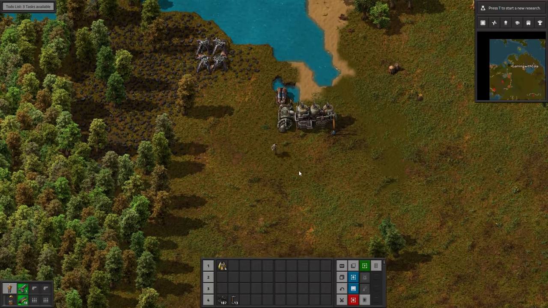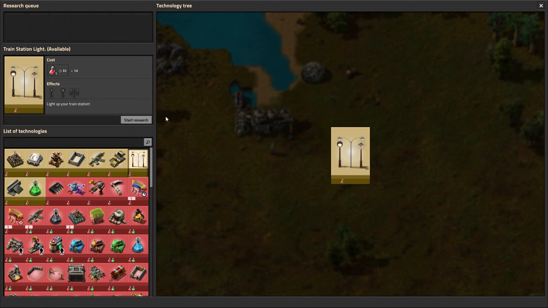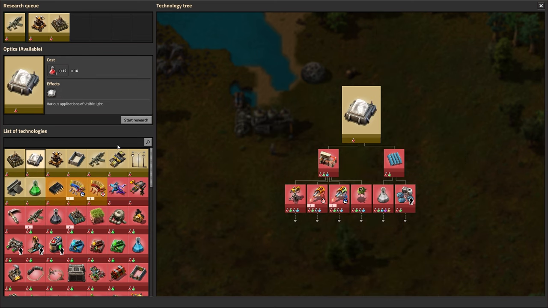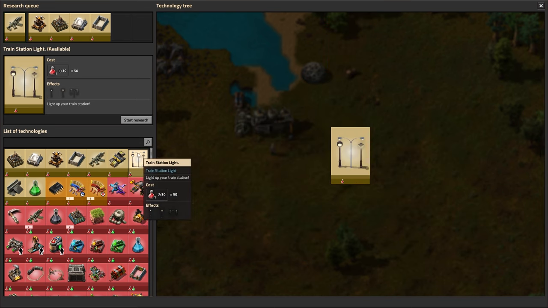Alright, we'll come back up here. We'll put this dude here. Oh, that's right! I had station lamps! That's right. That's cool. Are we going to make a gun? Military, done. Guns, done. And then those. And then lights. And then fences. And these station lamps. There must be a mod that I started. And then we'll get heavy armor.